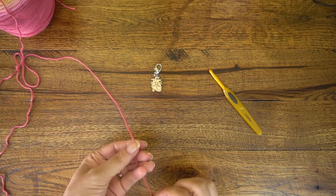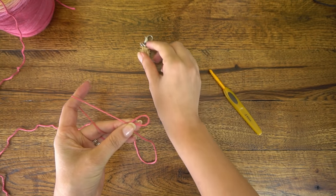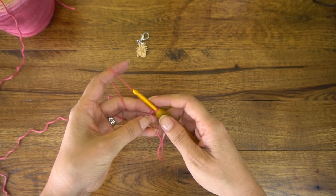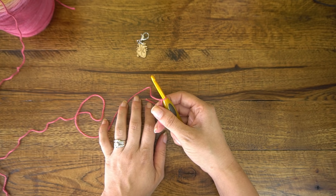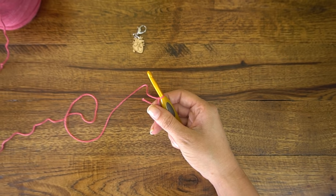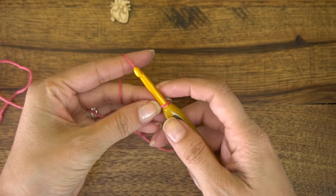So to start, the first several rows are the same for all of the sizes except for the large size on the adult. So all of the patterns are the same up until a certain point. So we will go ahead and get started with row 1. All of the child sizes are free, available individually on hearthookhome.com. The adult size is a paid pattern on Ravelry. And once you get the child size down, the adult size will be a breeze. It's all about counting and marking your stitches.